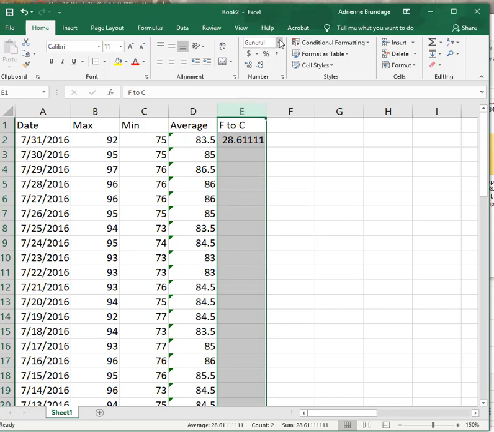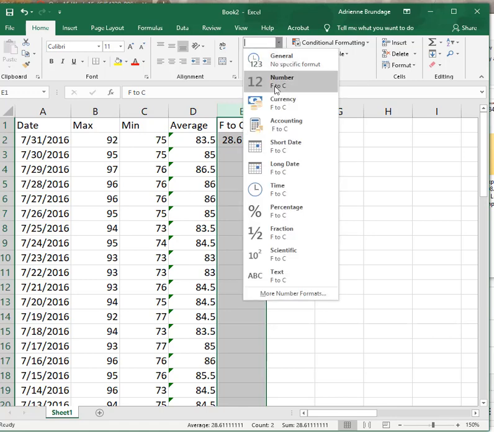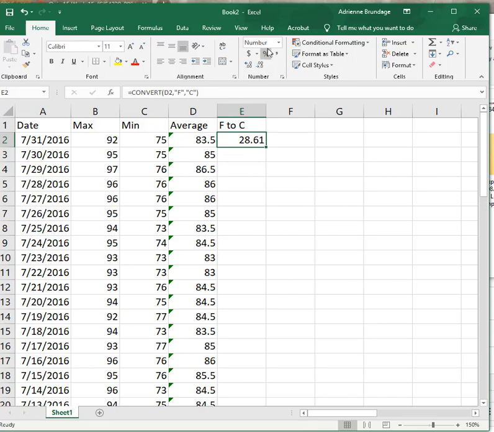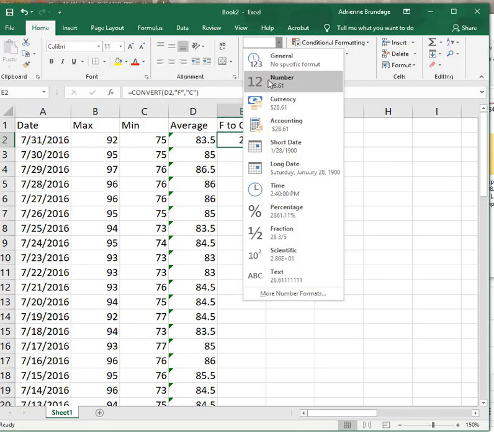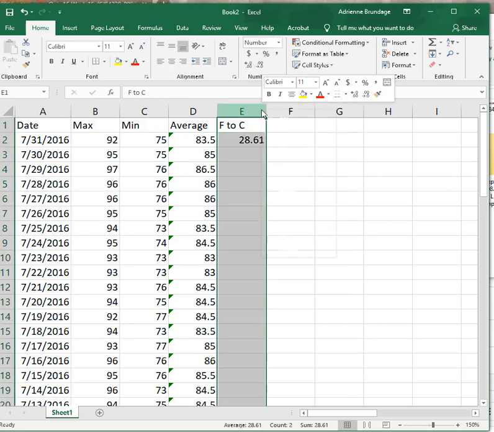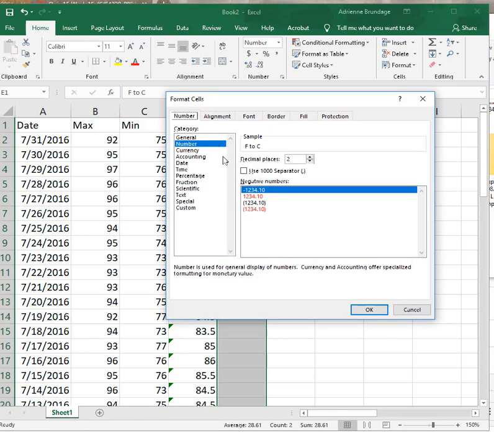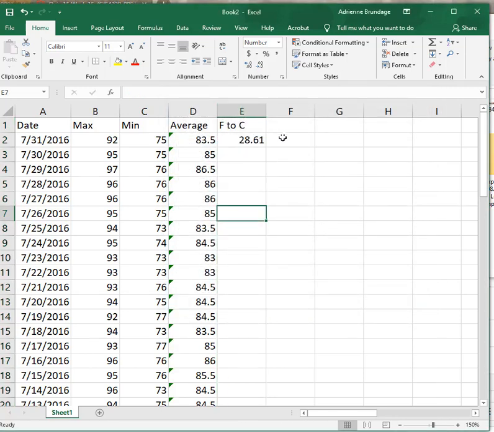If you go up to number right here in the ribbon, you can click on number, and then it will give you however many things. If you wanted to really look at your options, if you highlight something and click on format cells, this box will come up. So I click on number, and then it'll tell me the number of decimal places. So you can change that. I have it auto set to 2. So change it to 2 or whatever you wish.